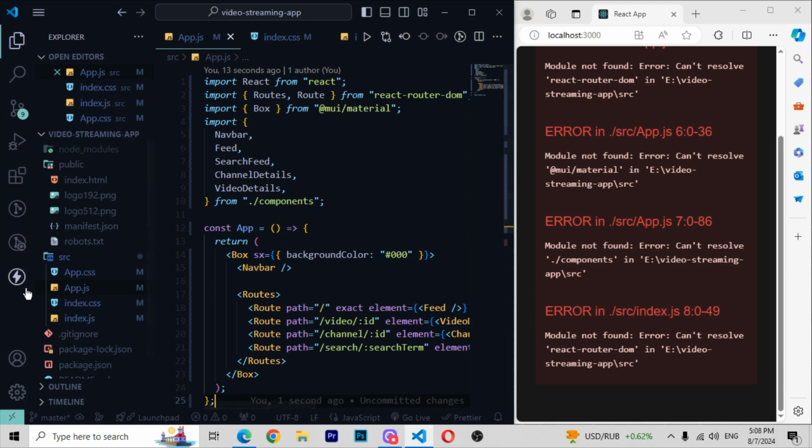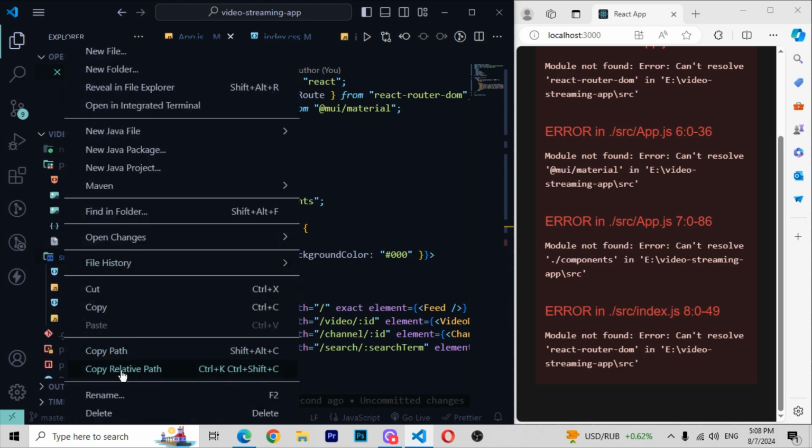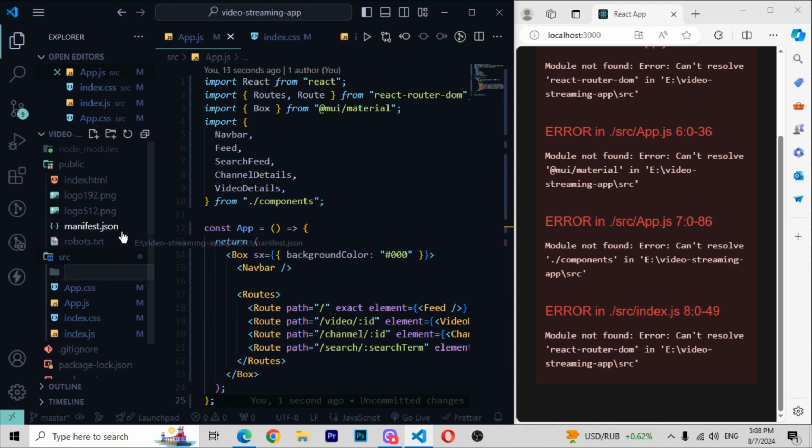Now moving on to the other file, we have to move on to the folders which we will be creating here. So we have to create different folders in this file so we can start working with that. The first folder in source which I will be creating, I will be giving a new folder here, and I will be giving the name to my folder as components.